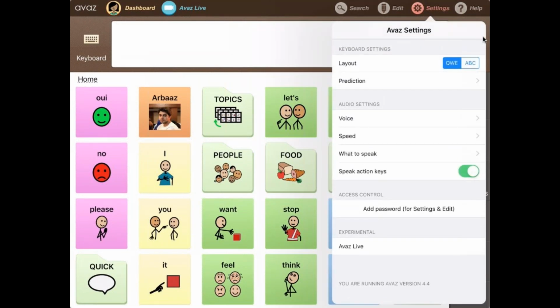And then finally we have the add password option. So this basically adds a password for the entire edit settings and dashboard mode. Because what happens is sometimes the child might accidentally or not really so accidentally delete a word or change the layout of the application or just move around or make any changes to the application generally. For which you can add a password.